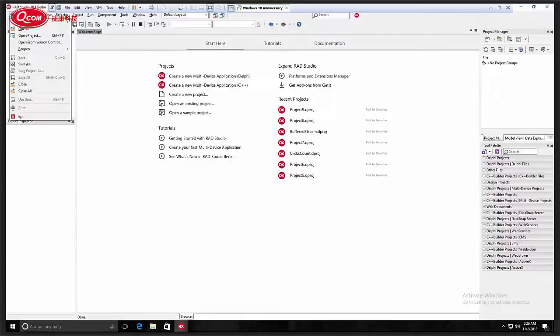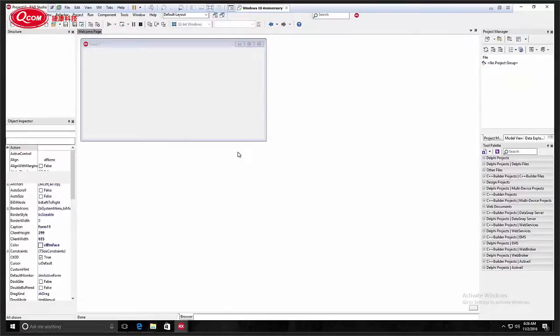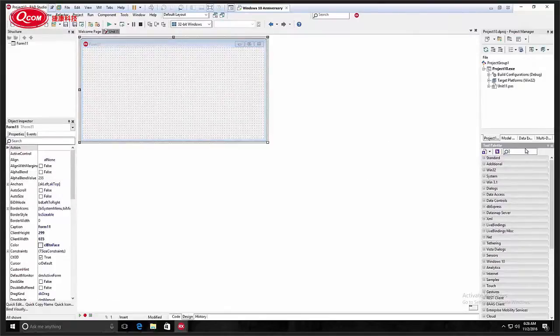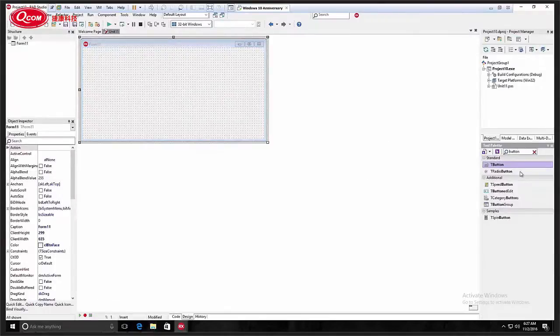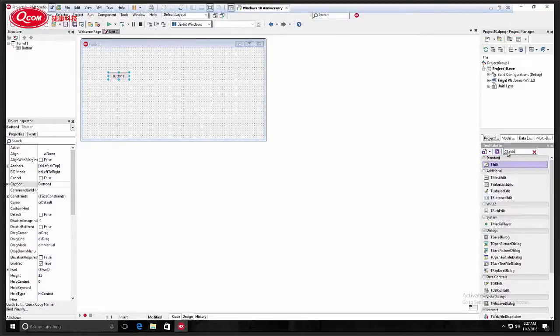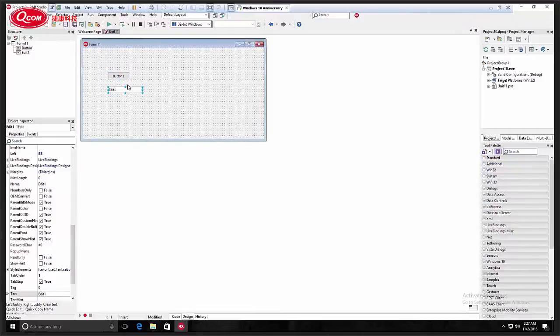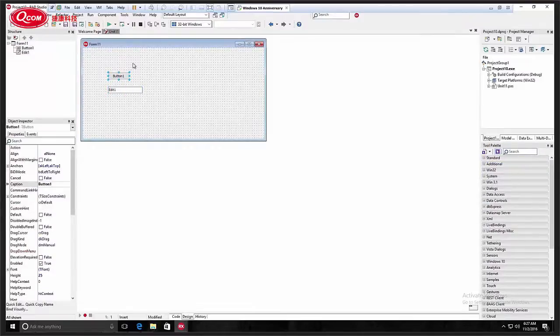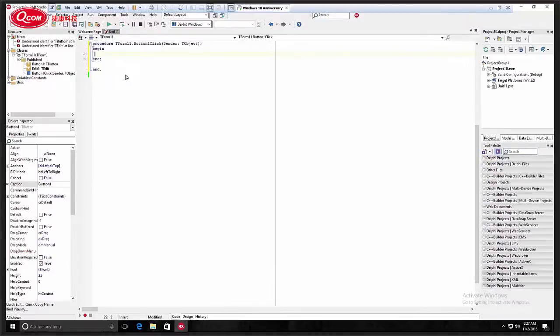So this is my new system. I'm just going to create a new VCL form application, very simple one. So I'm going to include just a button and an edit box. And just for the sake of the demo, I'm going to change the text of the edit box.